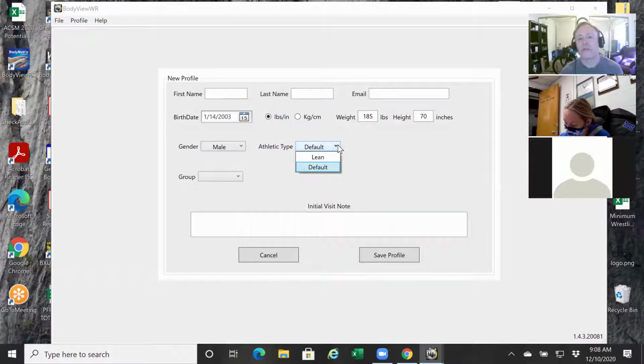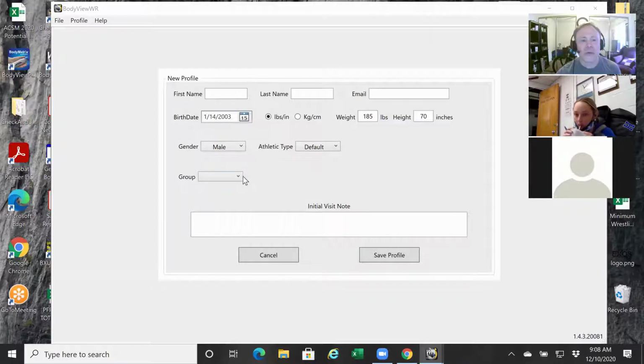This would certainly be applicable to your super flyweight kids, 110, 120 pounders soaking wet, right? They're really wiry, really thin. They just don't have a noticeable fold of fat. In a lot of cases, you also see some abdominal definition. Certainly that individual is going to fall into the lean category. I would say don't overthink it. Again, I'm going to show you how this setting affects the software. It's really specific to the abdominal measurement when we go to perform that. Okay? You feeling good? Feeling good. So far? Yep. All right.